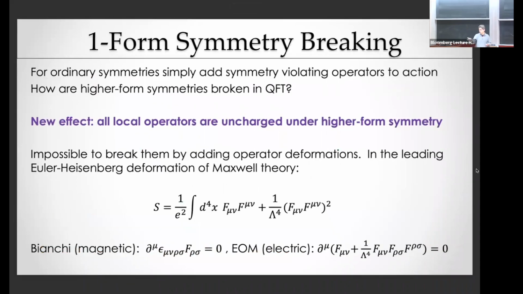Okay, but anyway, let's come to one-form symmetry breaking. Applications of symmetries in particle physics are often about trying to understand the breaking mechanism, right? We have many approximate symmetries, and we want to understand how to break them. For an ordinary symmetry, we know what we're supposed to do: we just add a charged operator to the Lagrangian, and maybe we can organize them by dimension or something like that, looking at the leading operators that break a symmetry.